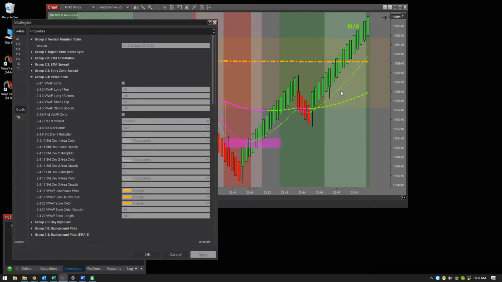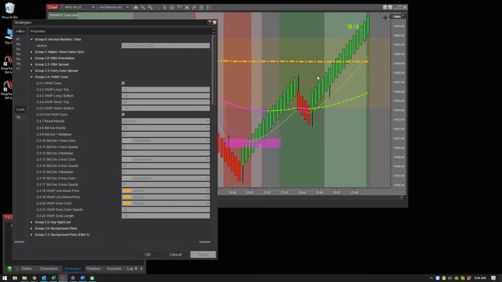But needless to say, if you get too far for long under VWAP, because how many times have you seen it bounce down? Now granted, sometimes it does bust through, but a lot of times it doesn't do it. It bounces off this. So I don't want to take any long under here. I don't have so much of a problem taking the longs once we get up here, and that's why it's a little shorter, a little less. And you could change that.